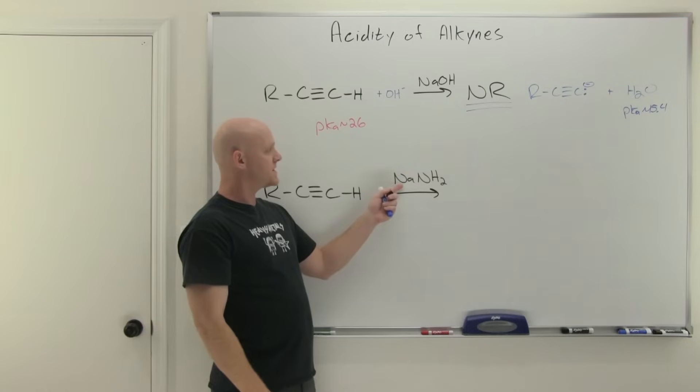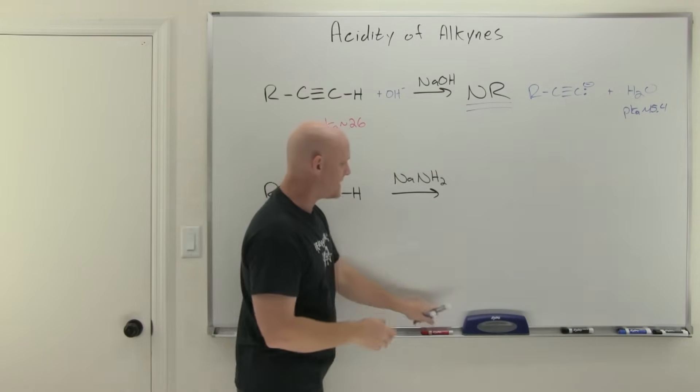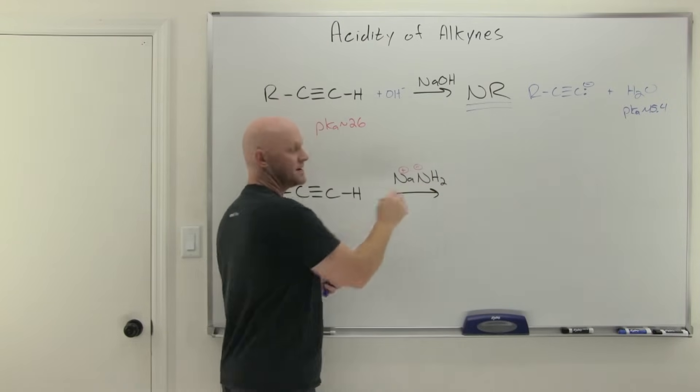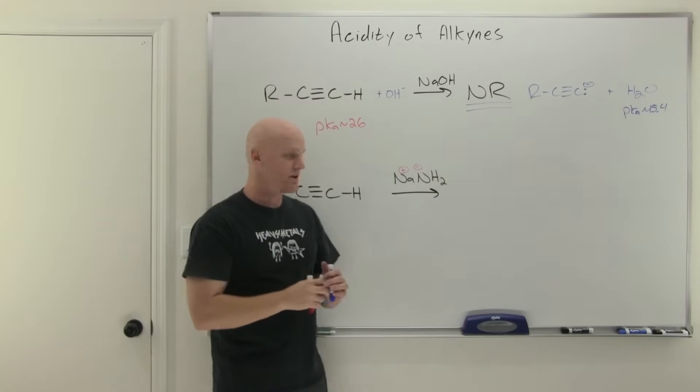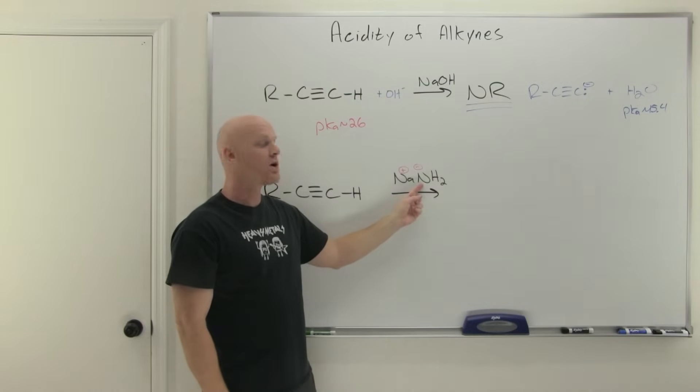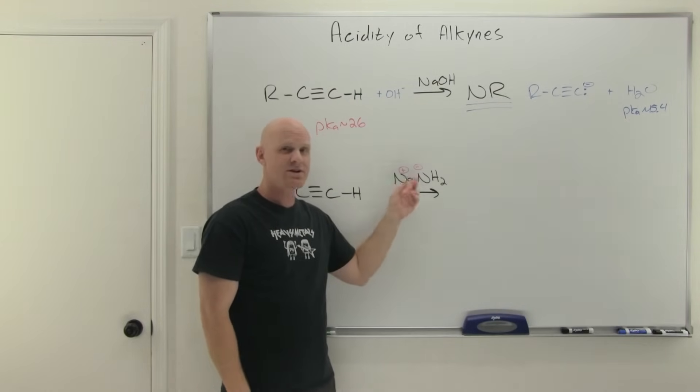This is an ionic compound. It's got a sodium that's a positive ion and then an amide anion. And it's this amide anion that is the super duper strong base here. And so notice having a negative charge on oxygen and hydroxide not as basic as having a negative charge on the less electronegative nitrogen. So that's the key here.